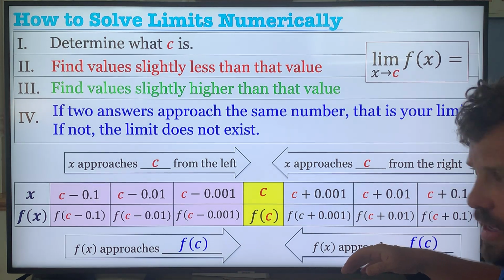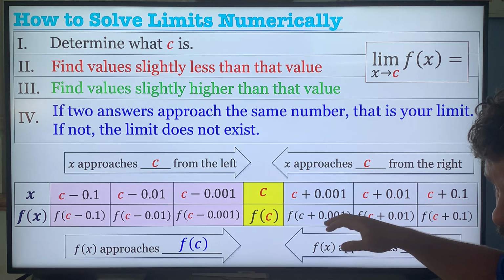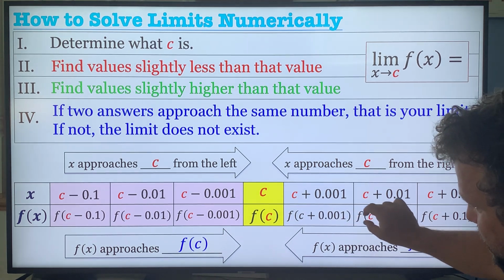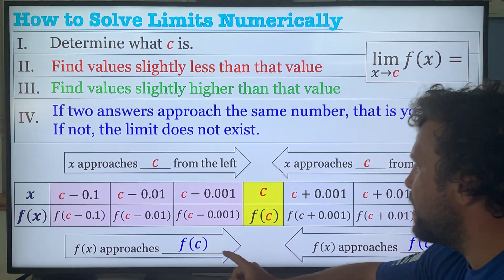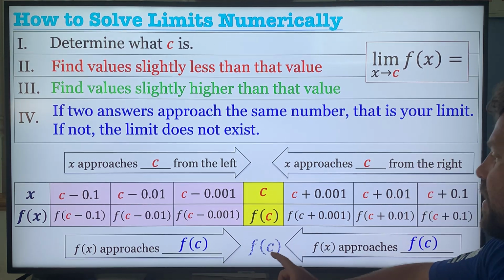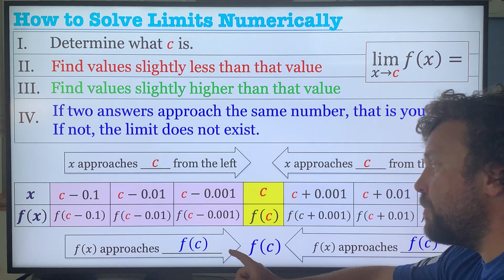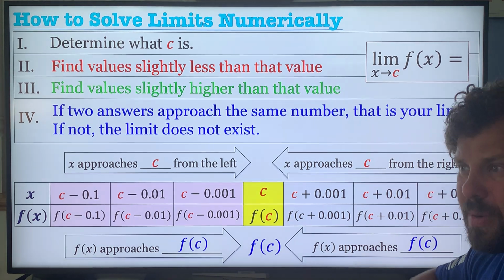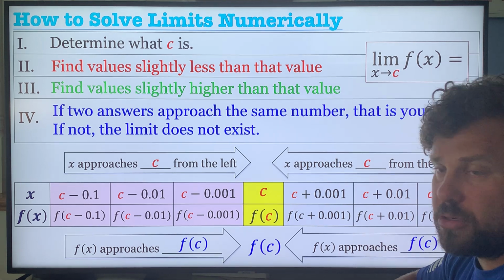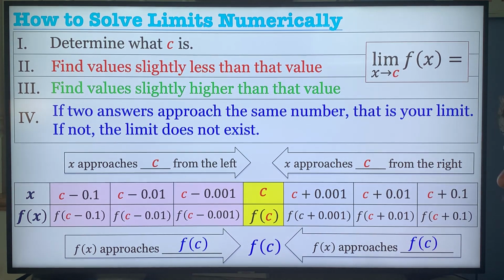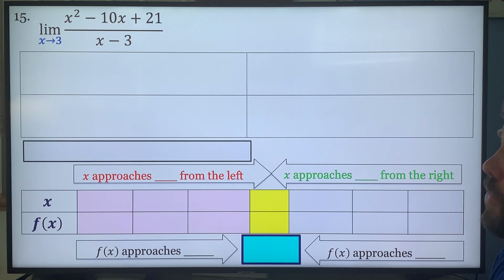And usually what's happening is you have a number, 0.0, and then just the number at the end of the zeros keeps on moving over. So it gets closer and closer to the whole number you're approaching. If these 2 numbers are the same, that is your answer. If they are approaching different numbers, and not off by like a 10th or a thousandth or a millionth, but you could really see they're going to approach 2 different numbers, the limit does not exist, the end. All right? Hopefully remember that as well.